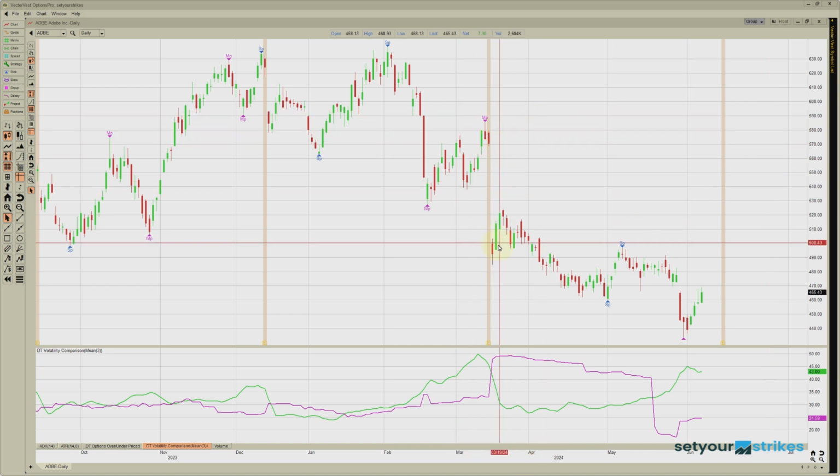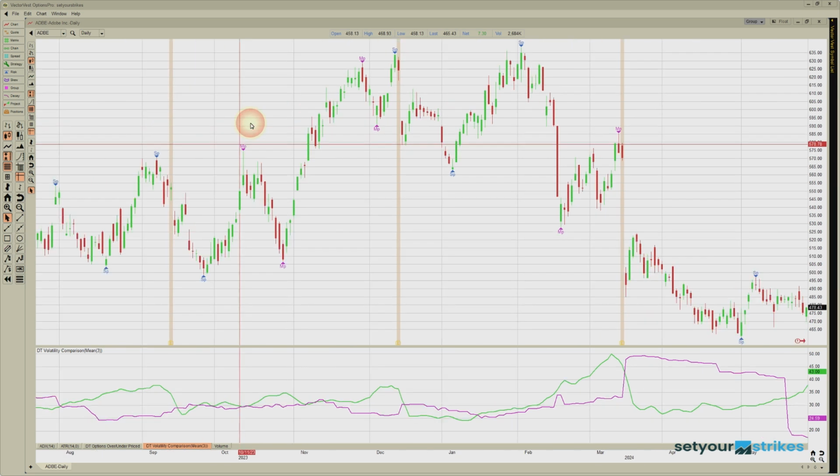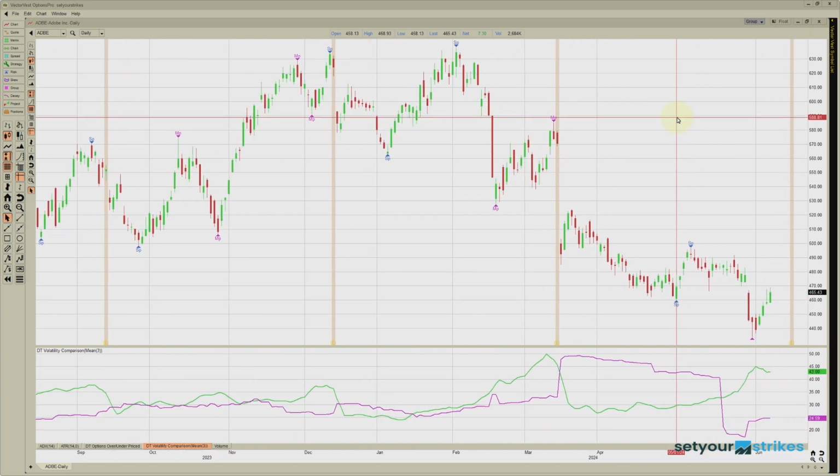But in this case, I'm probably going to go wide. If I do a neutral trade, it's certainly going to be a very wide trade, give it lots of room to move, because we can see it tends to gap after earnings. That's the recent history. I'm not going to look back any farther than that. It's just not relevant to me. I don't believe that earnings from a year ago is going to have any real influence on future earnings. So no point for me to look back that much farther.